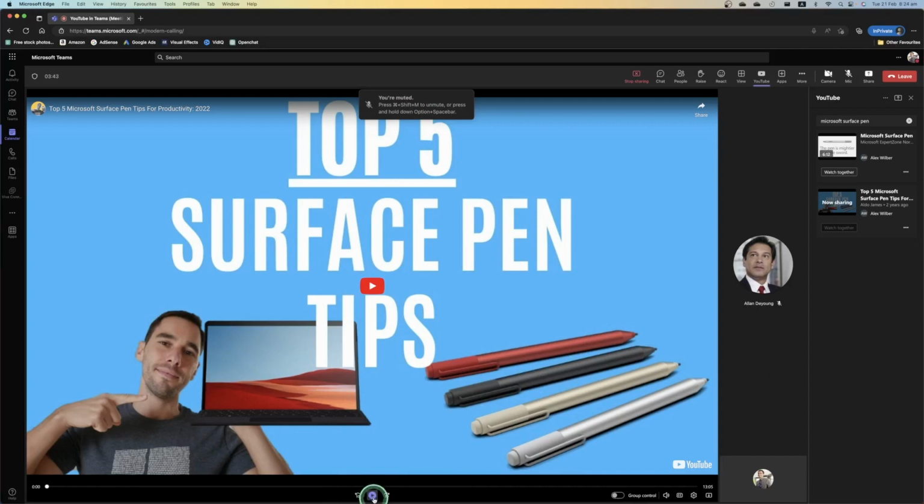From here, we can start, pause, play, and fast forward the video. But on the bottom right-hand corner, we can actually turn on an option called group controls as well. This means that anybody in the call can actually speed up, slow down, or change where we are in the video. I'm gonna press play now just to show you what happens on both computers when we select play.